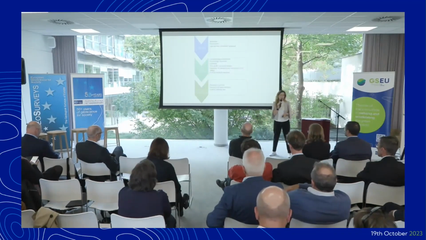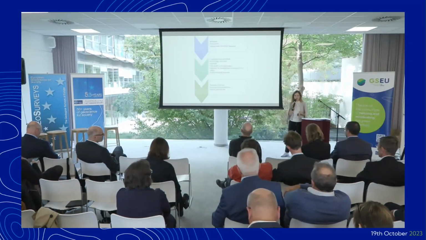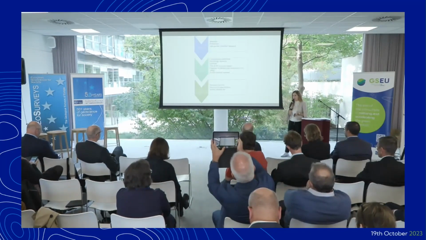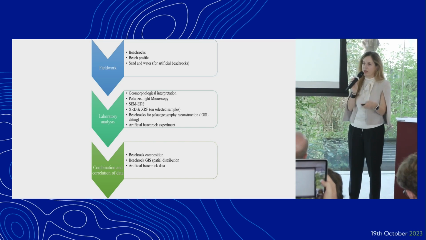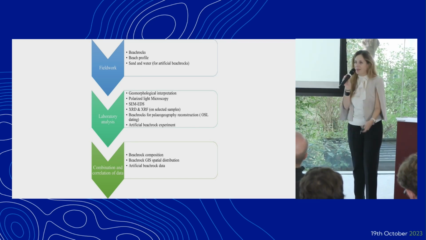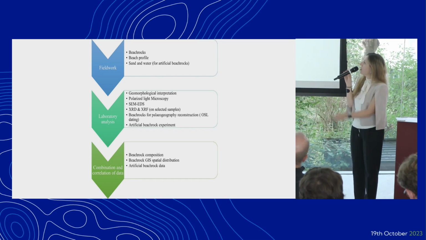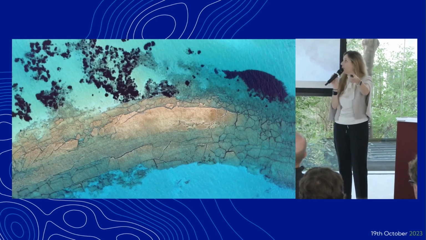So, the site you saw before, it was the area that gave me the idea to mimic what nature is doing, and so this is what we are doing in order to mimic the natural protection of the beach. So it includes fieldwork, laboratory analysis and then combination correlation of data.